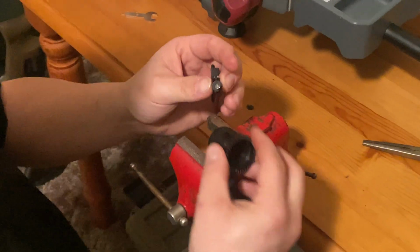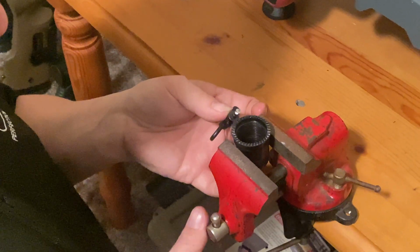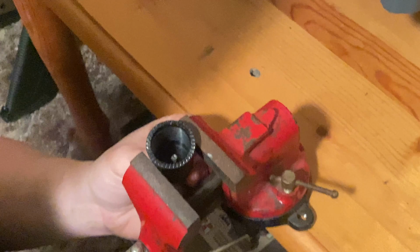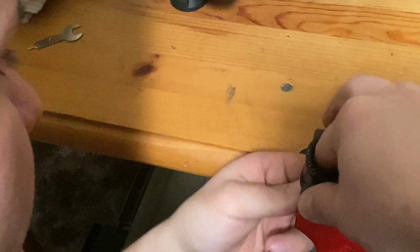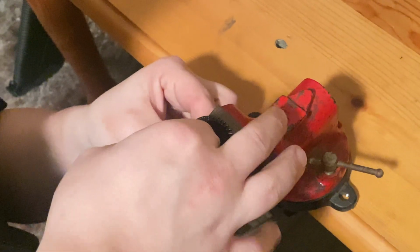Okay, you're going to go ahead and take your cap. Put it in a vise like that. Stick this up through. Grab your nut with a pair of pliers. I should be able to stick my finger in there. I was going to try the pliers to get the nut started, but I think I could do it without. Nope. That's the only hard part about having this stud real short.